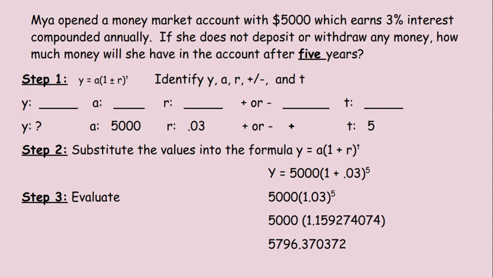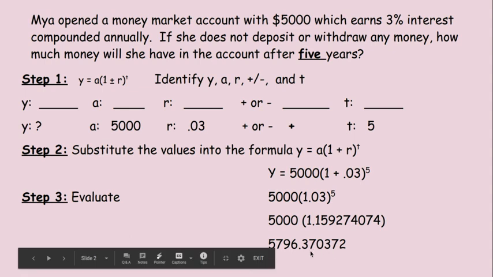Because we're dealing with money, if they don't tell us what to round to, you're going to round to the nearest hundredth. So I have 0.37. I'll look to the right of that. Okay, 5 or more, raise the score. 4 or less, give it a rest. This is telling me to leave the 7 as a 7 and don't round it up to an 8. So your final answer should be $5,796.37. Okay, so she started with 5,000, and this is what she ended up with. So that extra money was all interest.